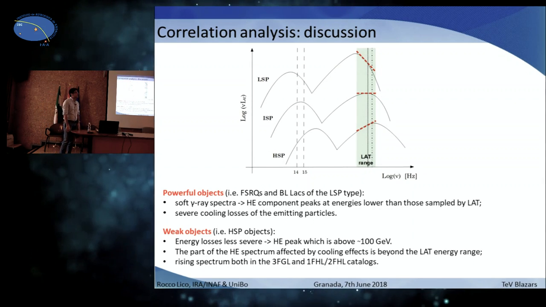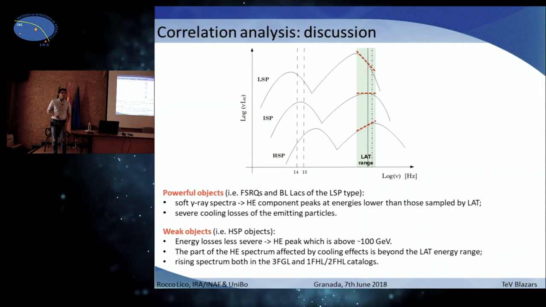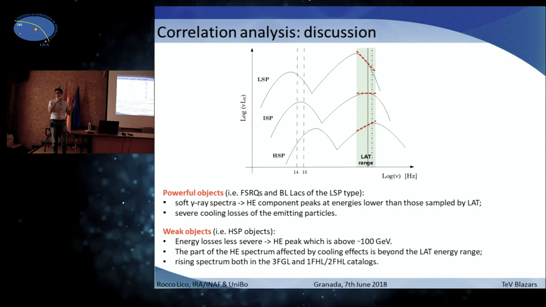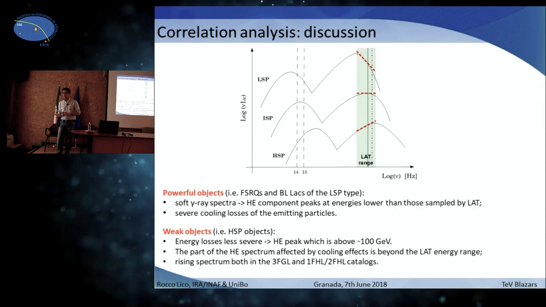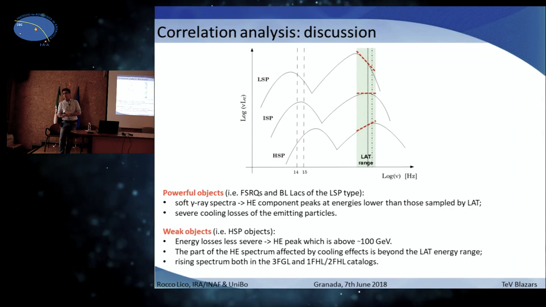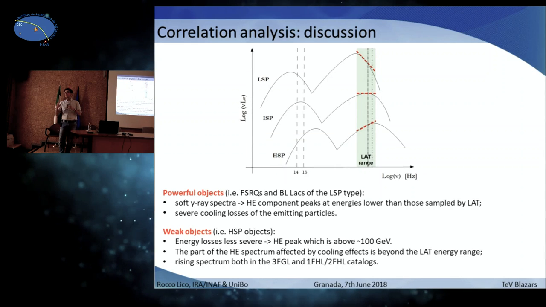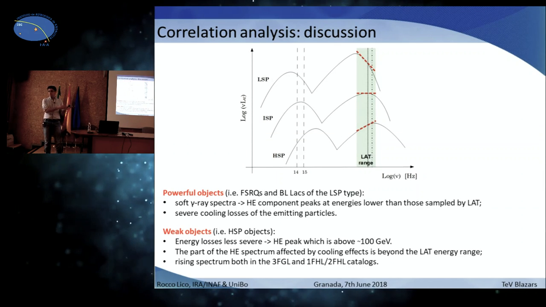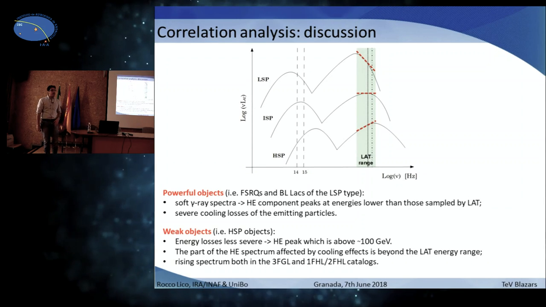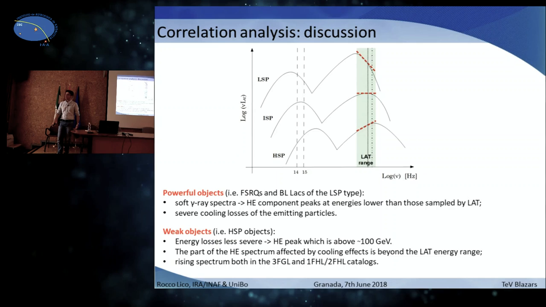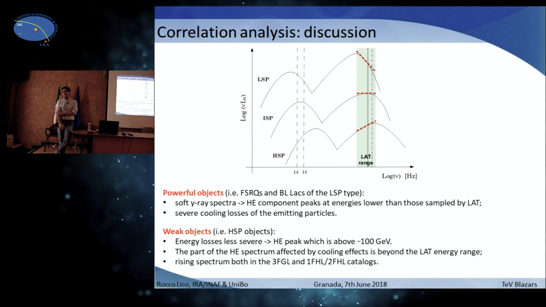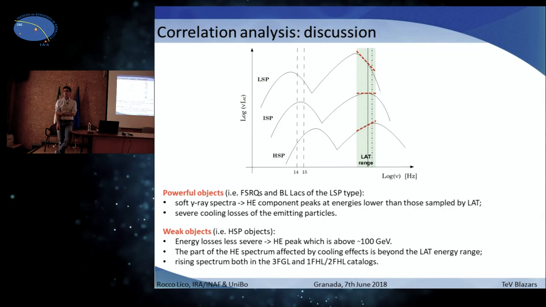I can just say in general that maybe there are many more external photons in LSPs than in high synchrotron peaked blazars, which may produce gamma rays through the external Compton model. While in high synchrotron peaked blazars, most of the low energy photons of the electrons are coming from the jet. It's not very easy, so I cannot understand, yeah. Yes, it's not easy to manage this. So I don't have a clear idea of how to explain this in these terms.